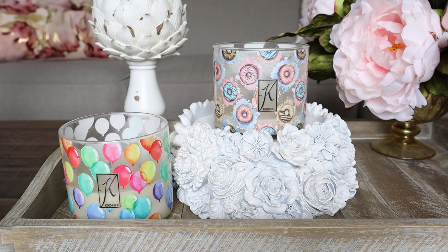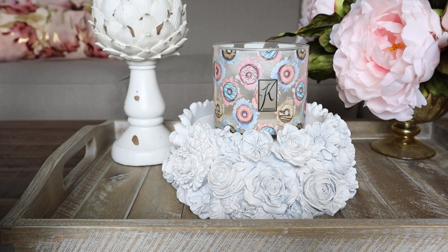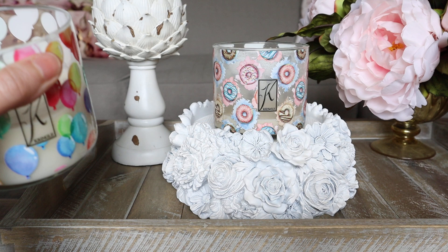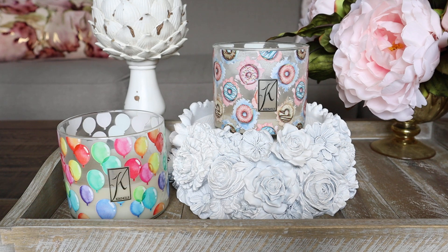I love that they wrote the fragrance notes on the bottom of these — not something they've normally done in the past. For Happy Birthday the notes are: powdered sugar, vanilla butters, caramel, homemade waffles, and milk. This essentially smells like a vanilla ice cream type scent with a waffle note — it's really well done.